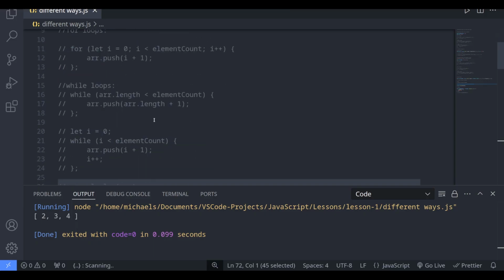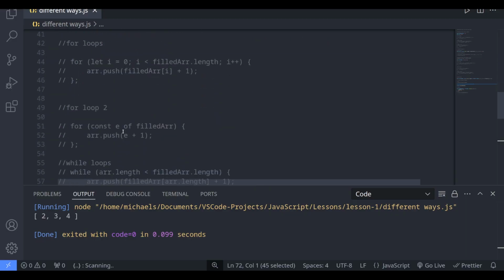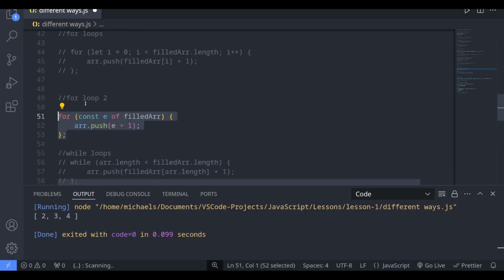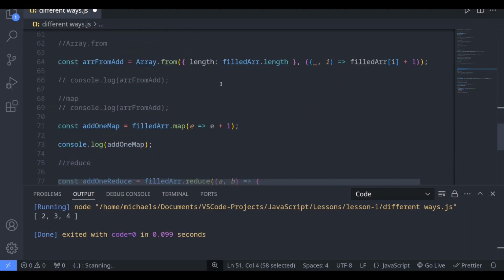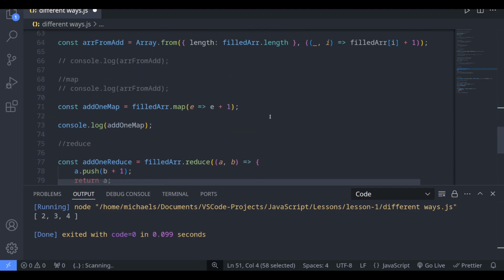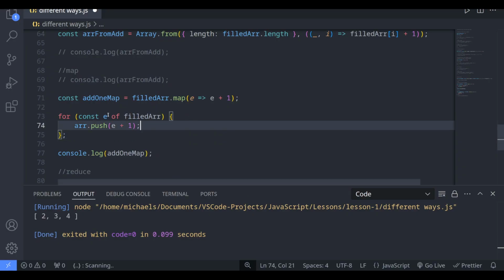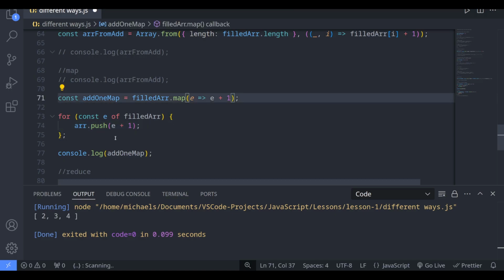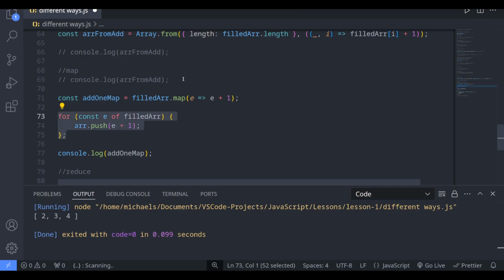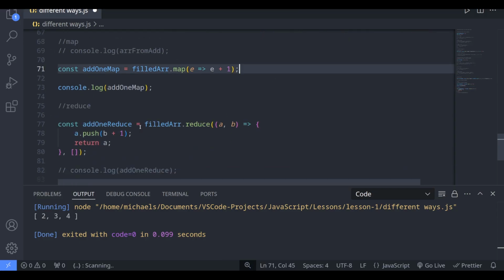Let's see, where did you go? I think that is this one, yeah. Let's just copy this over just to compare it here for a moment. So yeah, you can see that this is pretty similar. So we're just taking the element, we're adding 1 to it.